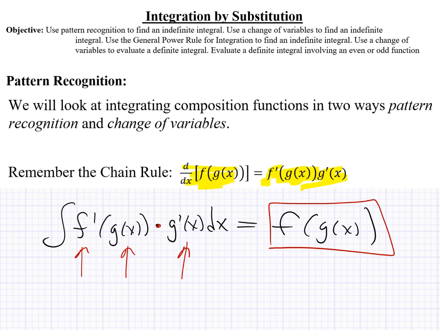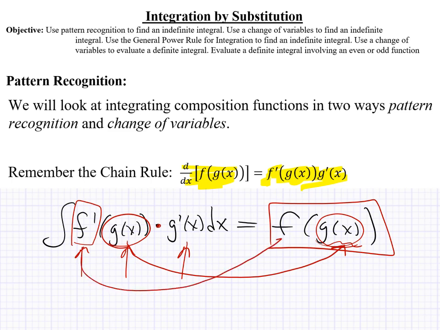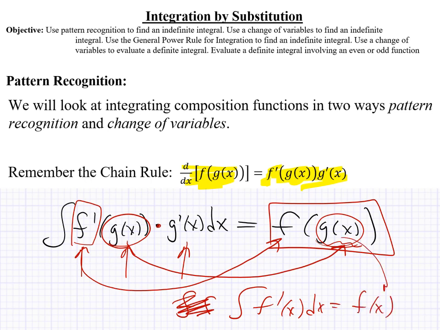So first we look at g of x. If we can identify which one of these three functions is g of x, all I have to do is take it and place it there. I don't have to do anything with it. And once I do that, the only other thing I need to find is f. So going backwards, if this is f prime, then in order to find f, all I really have to do is integrate f prime of x and find f. And once I find f, I'll just plug g into it and that'll be my answer.